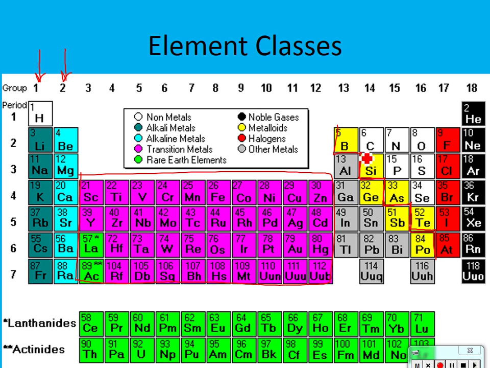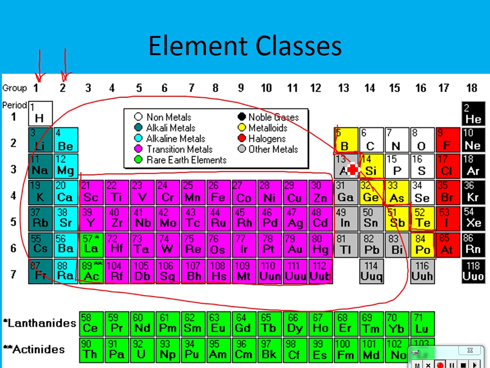What does that staircase separate, guys? Metals and nonmetals. What's below the staircase? Metals. So all of these, they're called what? The metals. Good. What do we call everything above the staircase? The nonmetals. What if it's touching the staircase? The semimetals, or some people call them metalloids. Good. What do we call this family, group 17? Halogens. Good job. And finally, the last column. That's the noble gases. Good job.